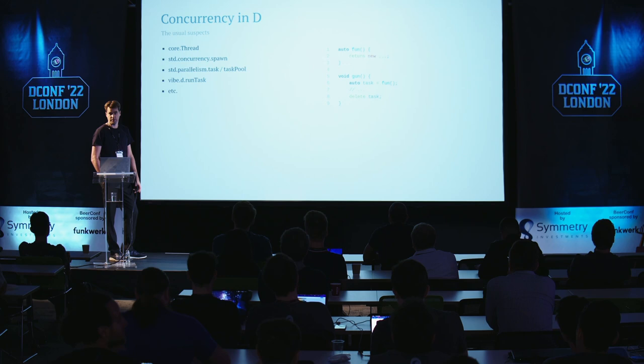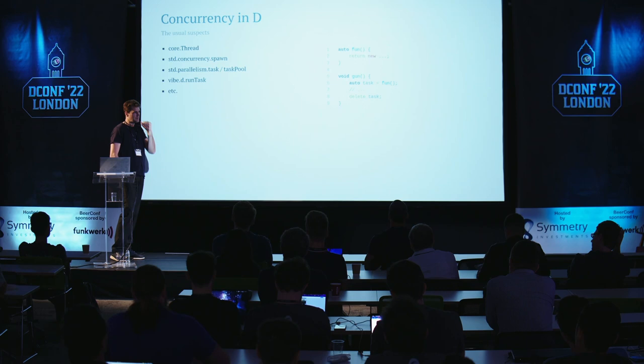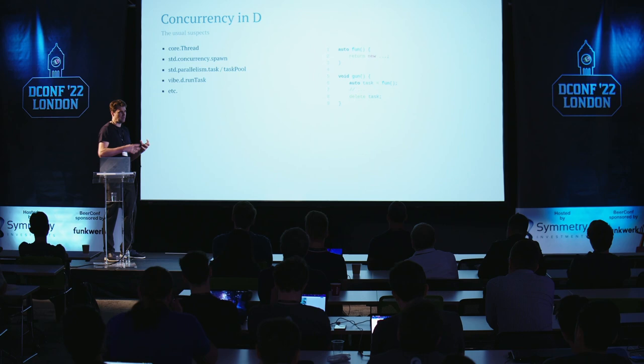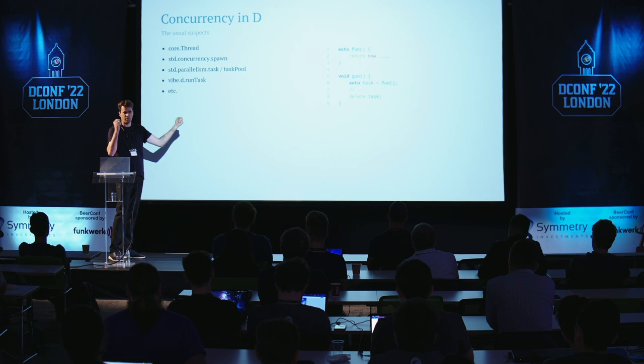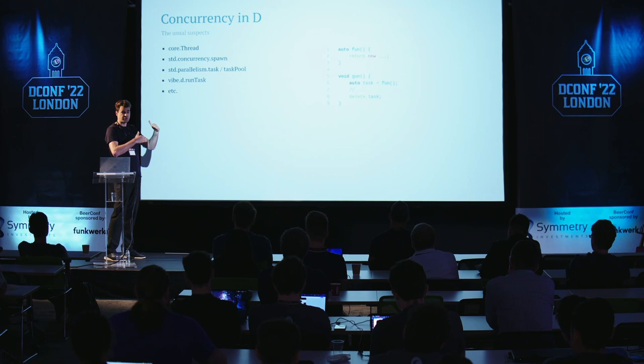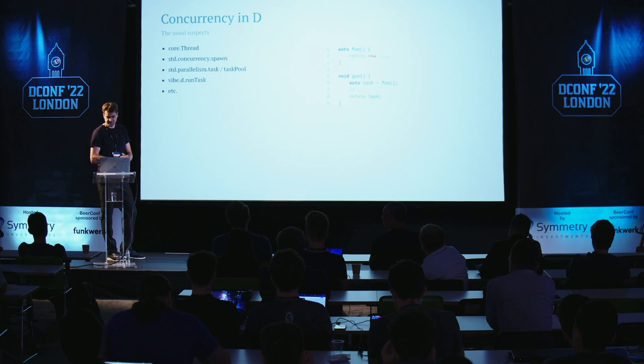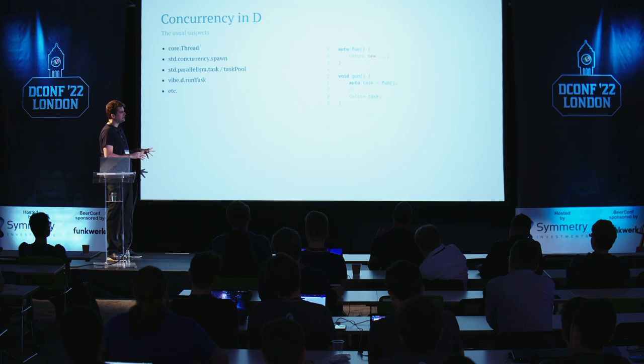Anyone else? Manual memory management. So you might say that you forget the delete, right? That might be the problem. I would argue that's more of a symptom. The problem is more that we split up resource management into two pieces. One at the beginning and one at the end. And you have to place them in different parts of your code base. And that might be in the same function, or maybe in the same file, hopefully in the same folder, but anything goes, right? So that's a bit of an issue. So I would say the problem is not that you forget the delete, but it's not clear where to put it.